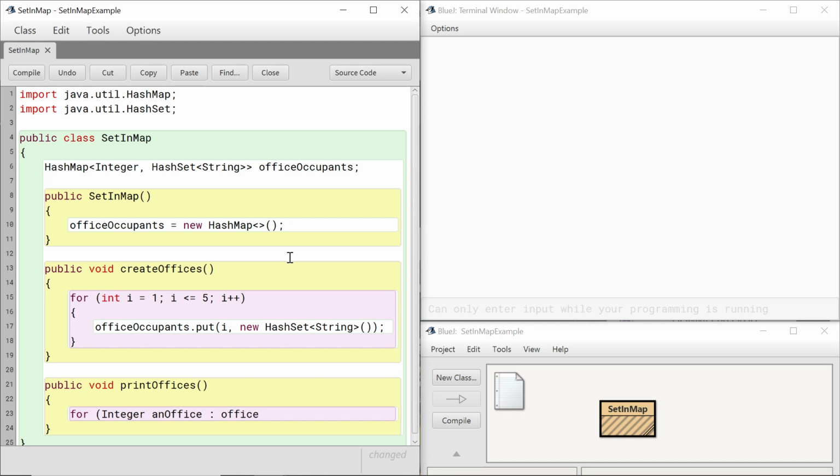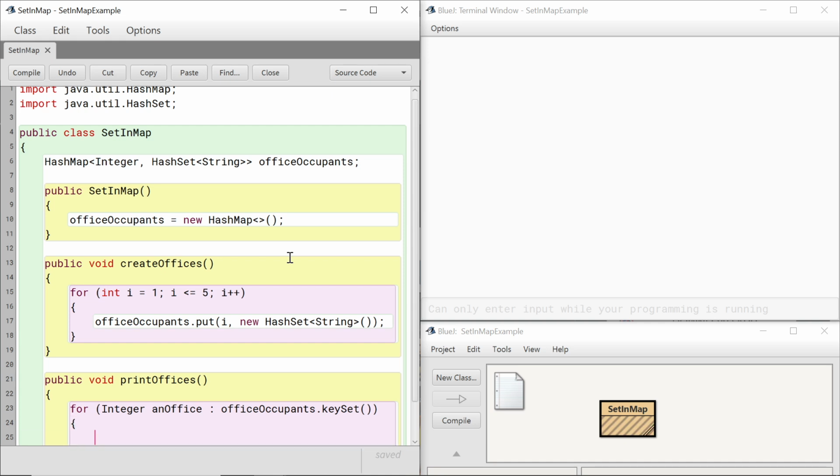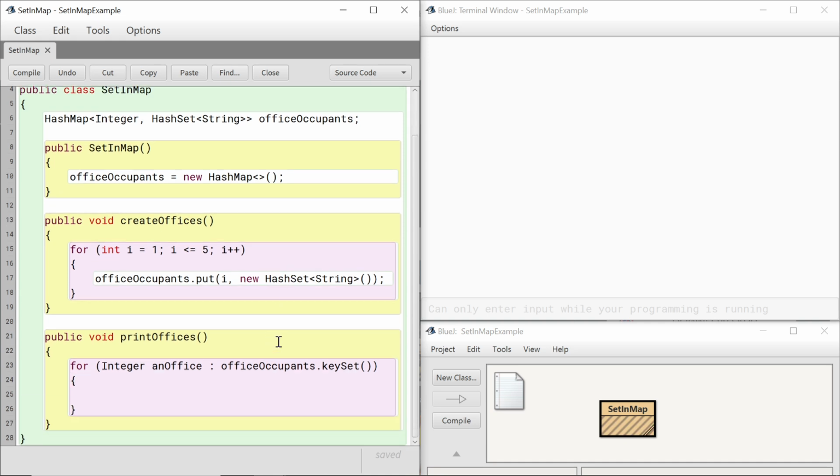To generate a collection of all keys in our map, we have to call the method keySet. There we go. So now we've got a for loop iterating through each key. Let's print out each key so you can see what's going on. Print the office.